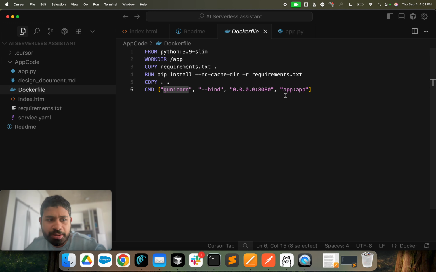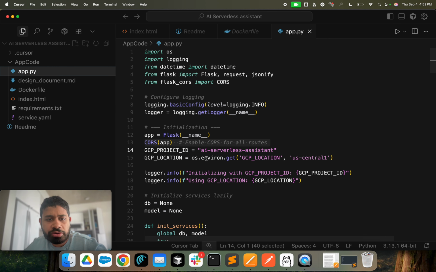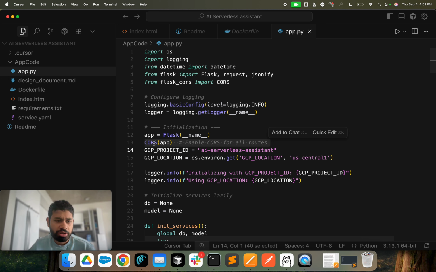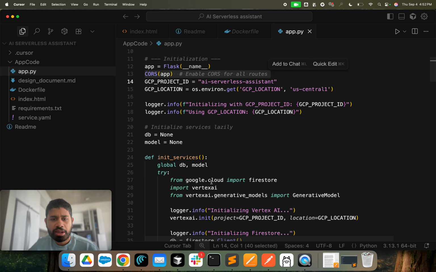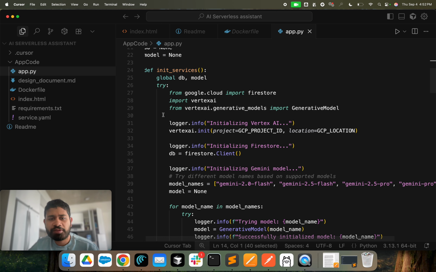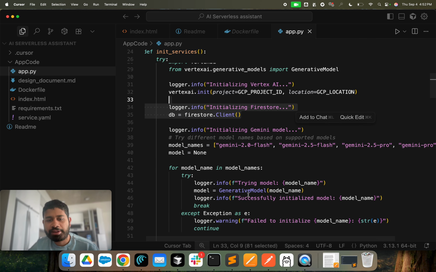This is going to be a Flask application over here, and essentially we are going to be enabling CORS because whenever requests are made from our localhost, it can have a null reference. So this is to enable that, and we are going to initialize all the services over here, like Vertex AI, Firestore, and the Gemini models.